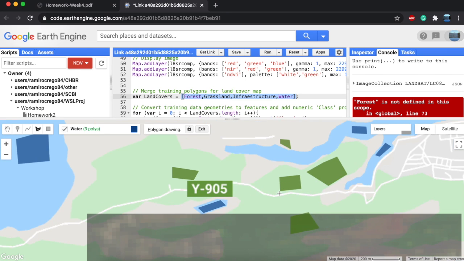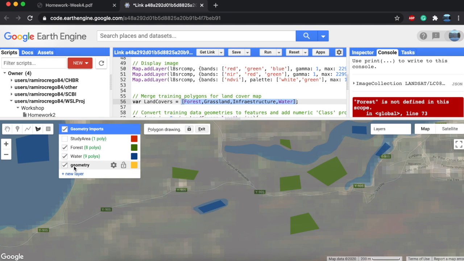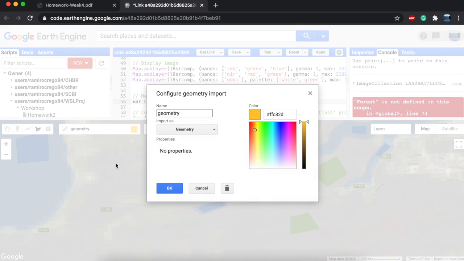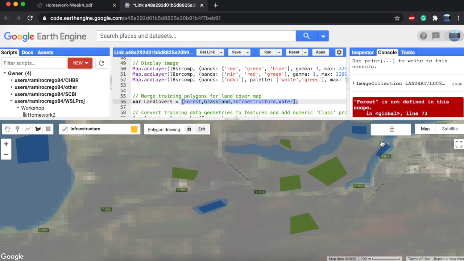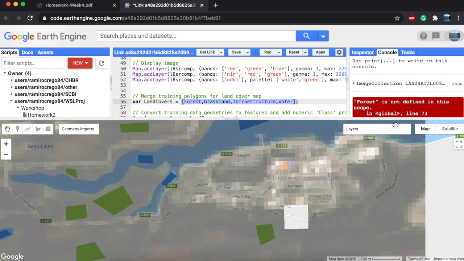So next I'm going to do the infrastructure. Most of the infrastructure is going to be here in this little town.